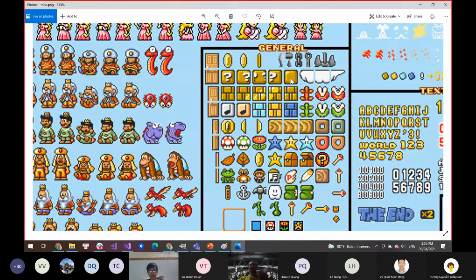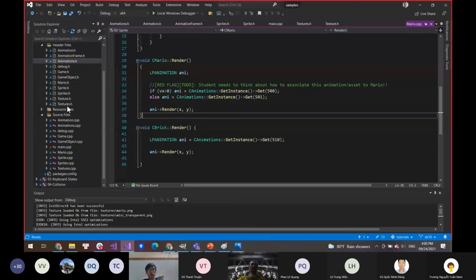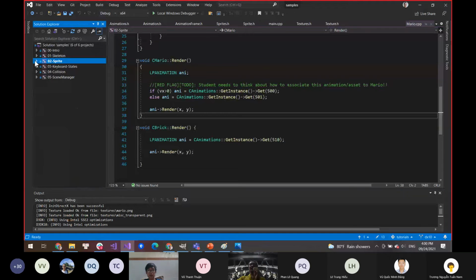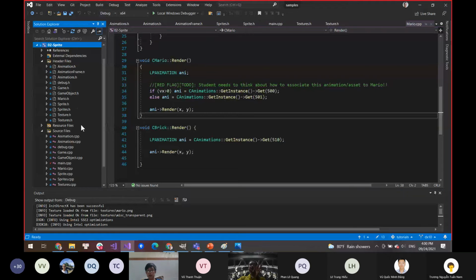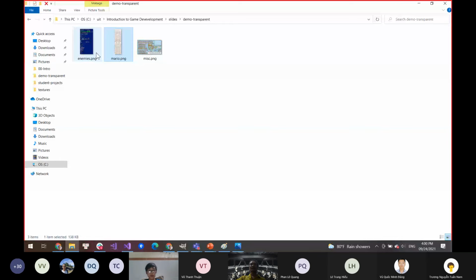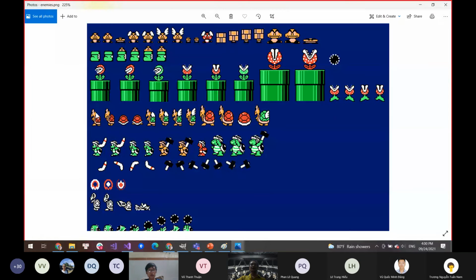Okay, I think that's it for today. I know that the framework, I'm not sure if it is overwhelming for you, but you should try it. And after you finish, I would want you to try to use the framework here to load Goomba onto the screen, right? So where is Goomba? Goomba is on the enemy, right? So we have Goomba here. Can you get Goomba on the screen for me?